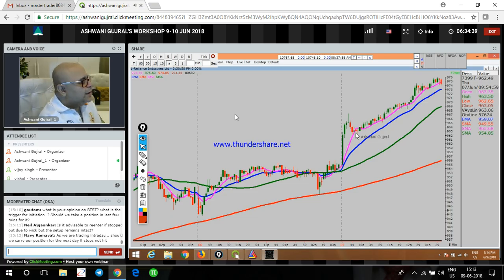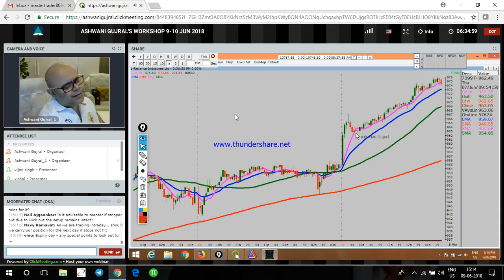So listen, I don't care about expiry because my opinion is that most of the time expiry has a trade if there is a big trend in either direction because trends get accentuated. Other than that, on a random expiry, I don't think there's great amount of difference. So if the market is short and has been declining for many days, then whatever happens, expiry will be positive. And similarly, if a market has rallied, it will come off. But if a market is neutral within a range bound, then even expiry will be range bound.